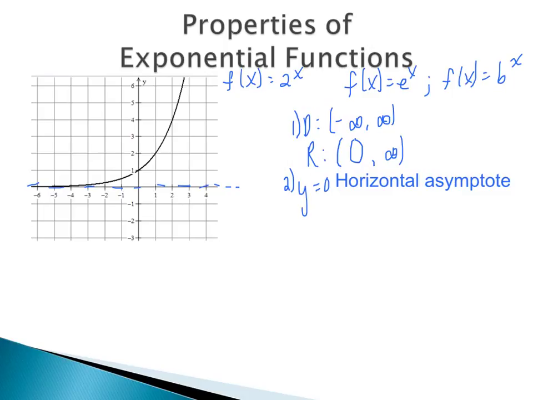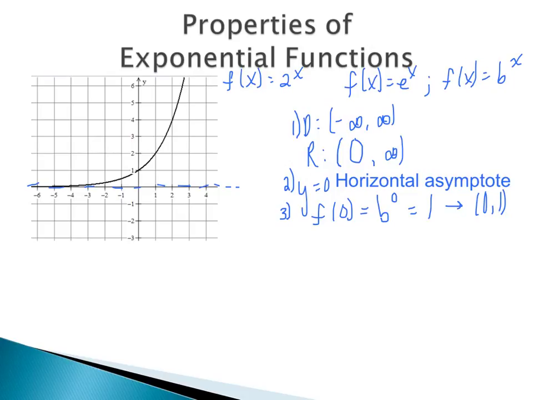Next, what is also always true of our exponential functions is that when we find f of 0, that means we would be doing b to the 0. Well, anything to the 0 power is equal to 1. So any positive constant, as we had here, to the 0 power is equal to 1, which means that the point, this is an ordered pair, (0, 1), is always on the graph. And we can verify that with what we have here, as we can see the graph is going through the point (0, 1).